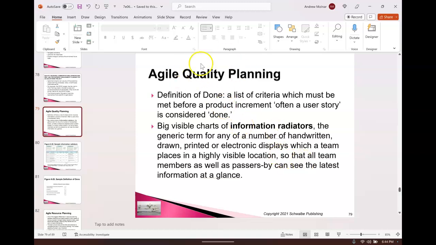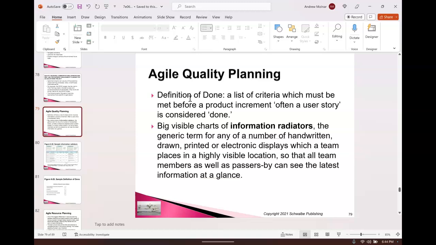Okay. In agile, you want to know a few things. One is the definition of done, because agile is change driven. Remember, predictive or waterfall is risk driven. Now agile is change driven. So when do changes stop? Well, that means you have to have a good definition of done. Otherwise, you'll just keep changing, right?